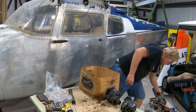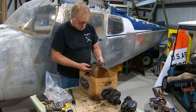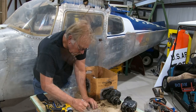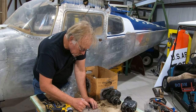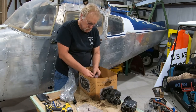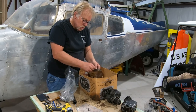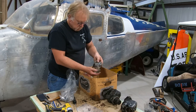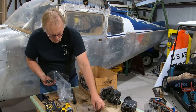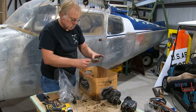Those look like fuel fittings. Okay, not engine parts. These fittings are also airframe fittings, it appears to be. It says fuel pump fittings. Gonna put them in a better bag because this one's all oily. So we'll try to clean it up a little bit. Yuck. We'll clean them up, return them to the customer with the engine. So that's that.